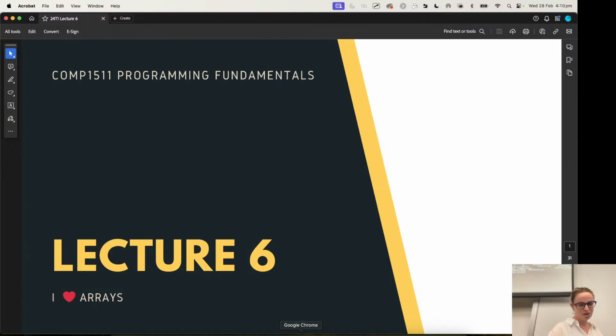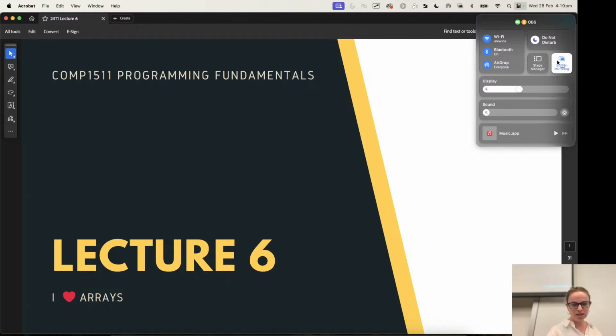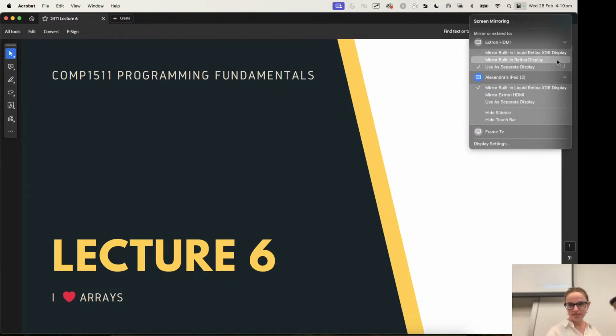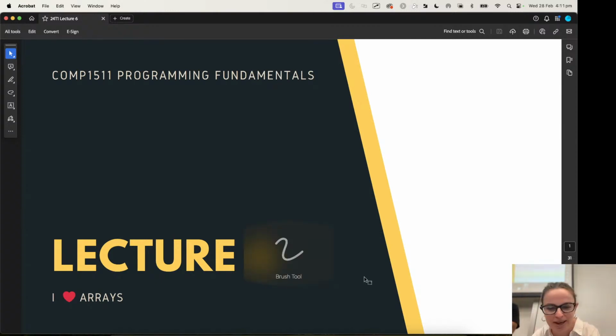Oh, people can see my desktop now, so that's good. Yep, hope they enjoy that. Why isn't it showing this? Why is it showing that? Oh my god, is it extending? It's mirroring. What's this? This is what's happening. It's screwing this up. Maybe it's not mirroring, it's using it as a separate display. There you go.